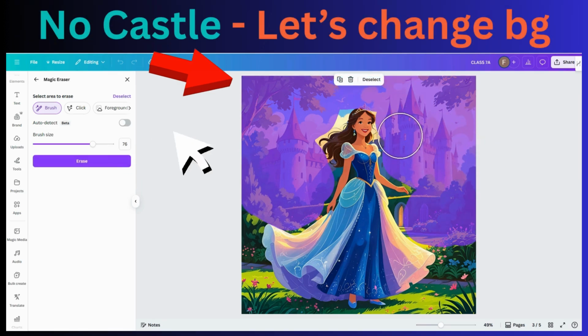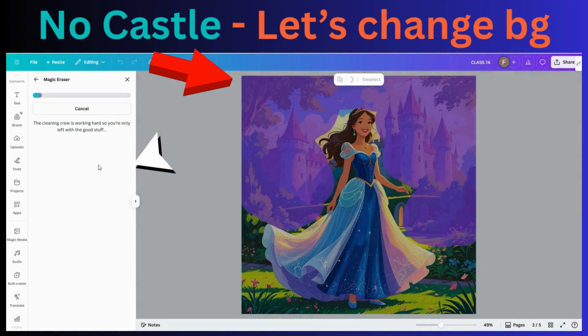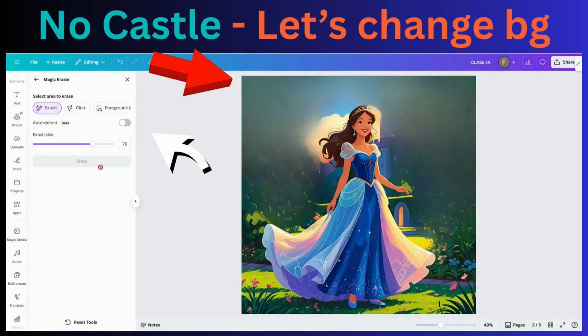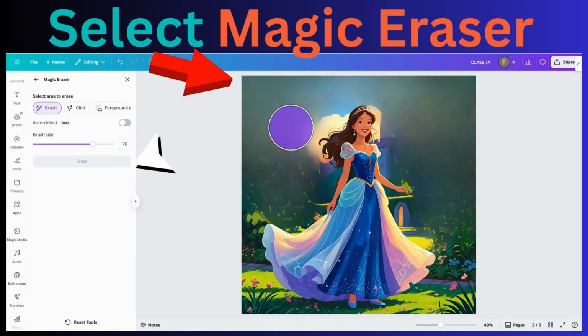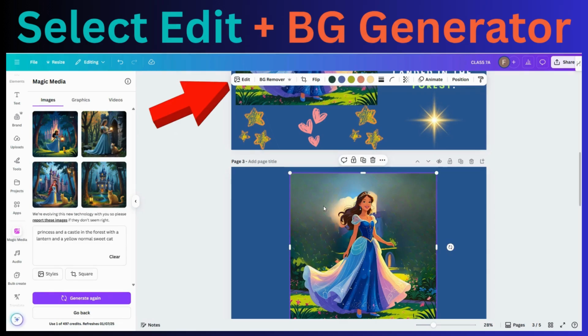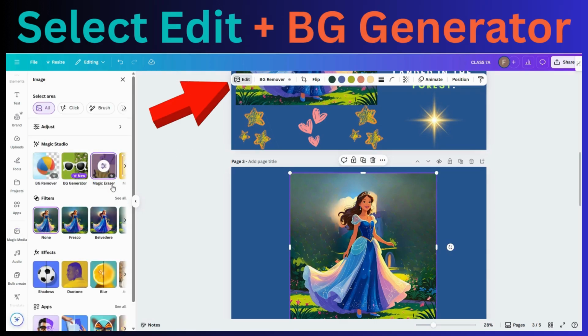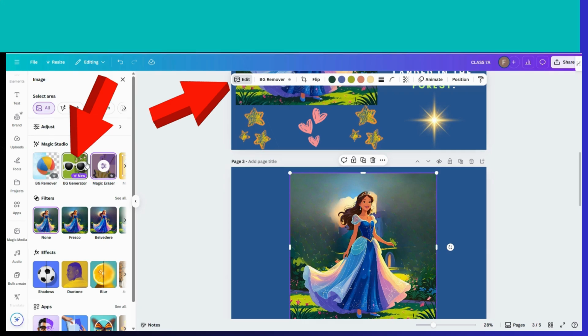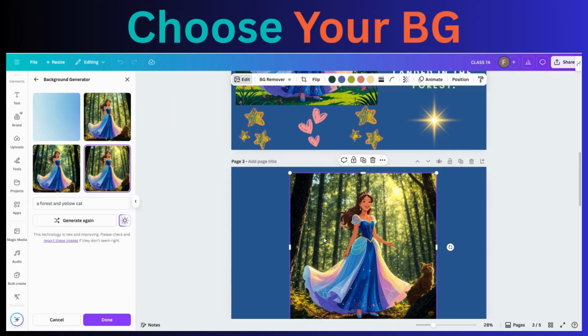Now let's try removing the background and adding some decorations with elements on Canva. What do you think about the result?